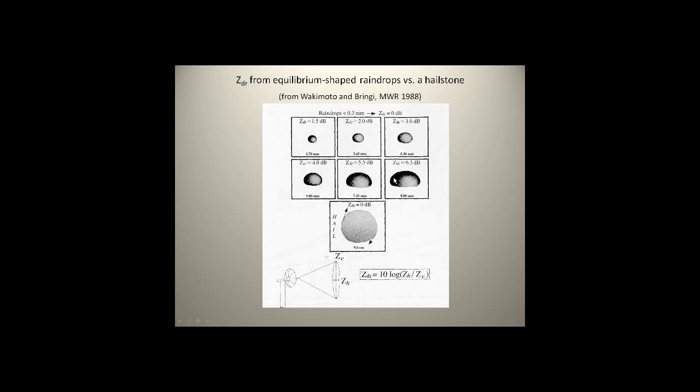They look something like hamburger buns with a flat bottom and this kind of dome-shaped top when they get big. And on the top of each panel is the calculated differential reflectivity. So you can see as the numerator is getting bigger here, a big flat drop like this has a much bigger horizontal polarization reflectivity than vertical. And when you put it on this logarithmic scale, you get a number like 6 dB, a fairly big positive number if it's a big flat particle, and a very modestly small number if it's just barely deformed.